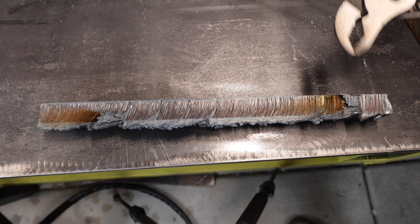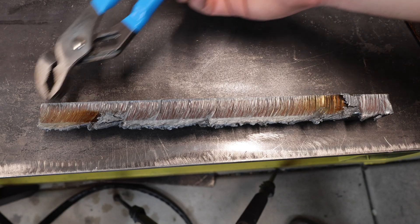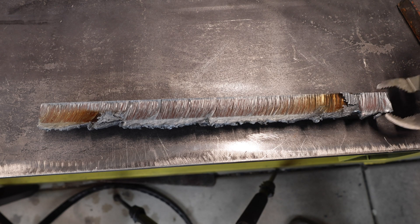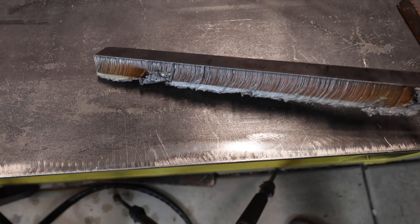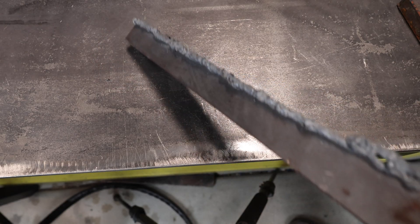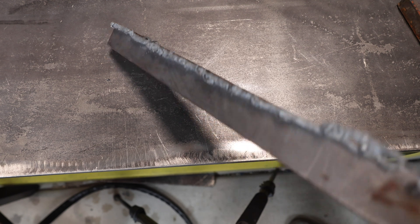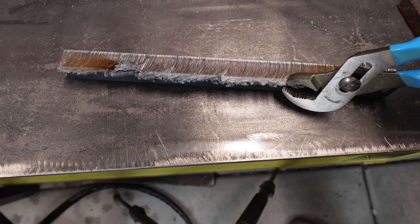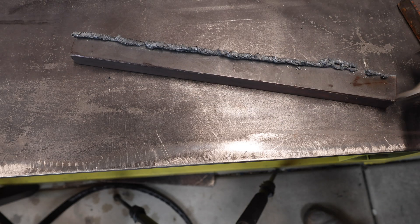I did hit a snag over here — I think I just got a little bit too excited and was almost done. But this is a very clean cut. You can see a nice squared-off corner, nice clean cut. There's obviously a little bit of dross. I feel like anytime you start getting into that thicker metal, the dross is really a lot thicker and a lot harder to get off. I haven't let this thing cool down to see how hard it is to get off yet, but overall I'm liking it.